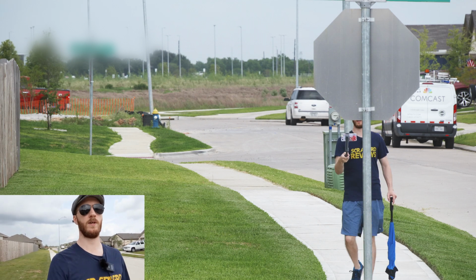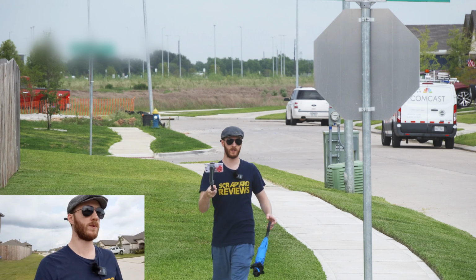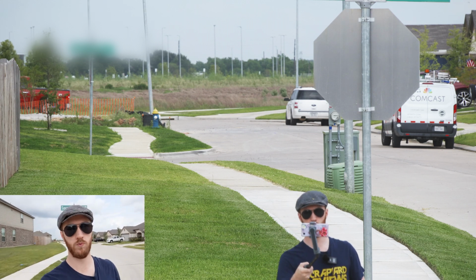So, keeping on going. And I'm walking right back into the house. We should have good range right about here, so I'll probably be skipping all this. So I will see y'all in the next part of the test.